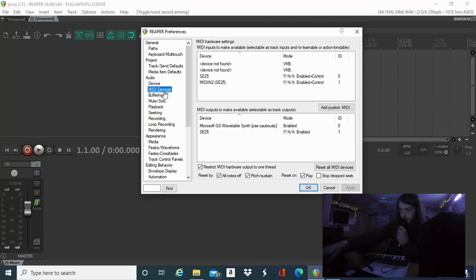Alright, so now you want to see here, you want to enable all these. It will say disabled, so just click them, press enabled, and you want to do it down here. What that's going to do is make it so you can use it, and you can also use the keys to control it. So just make sure that all those are enabled. Press apply, and your MIDI keyboard, as soon as you plug it in, should show up in here. So again, that's Preferences, MIDI devices, enable them.